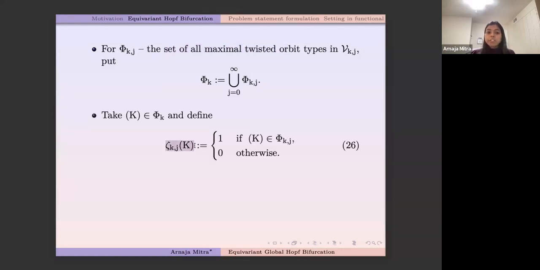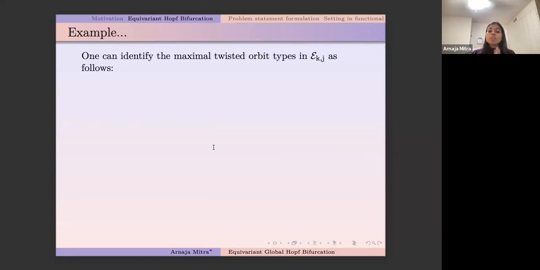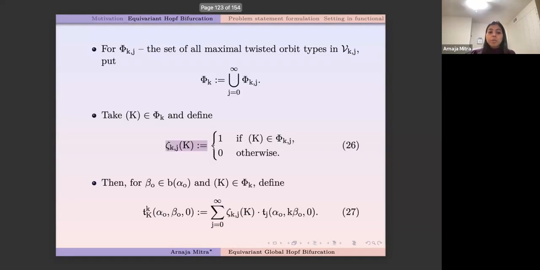And we define a function η_K(G). You can consider it like a characteristic function based on the conjugacy class K. And moreover, we define a map which is just a linear combination of the crossing number and this characteristic function. Now, if we focus on the parallel example, this T_K(G) we will need in our example and in our main result. Based on this number, we will create our result.